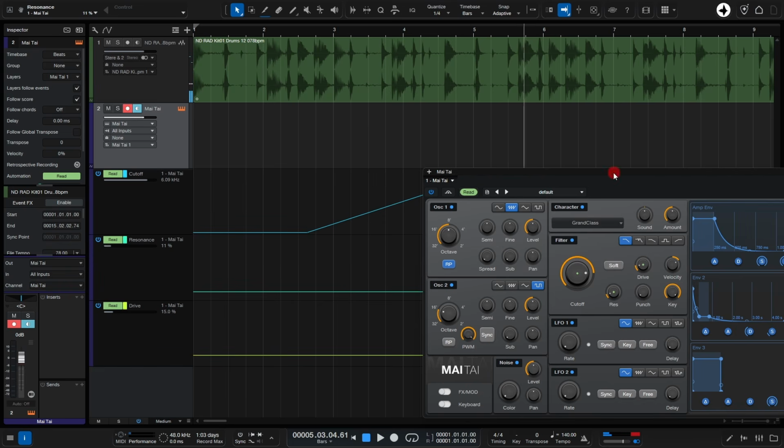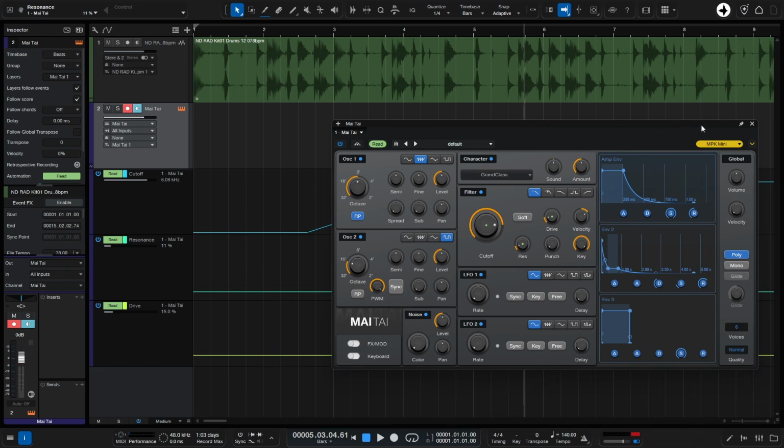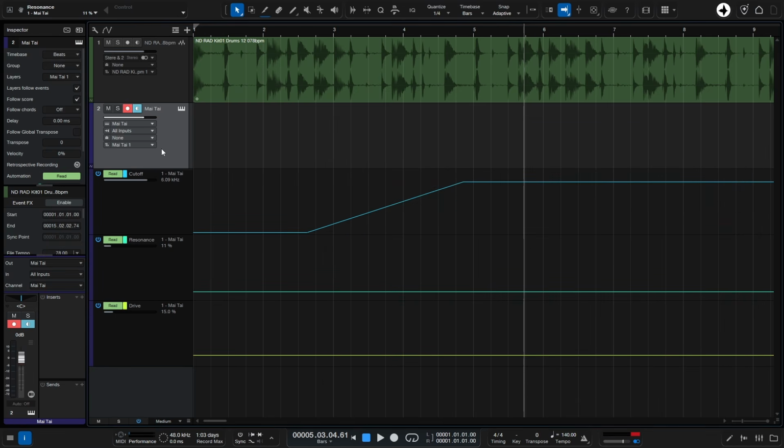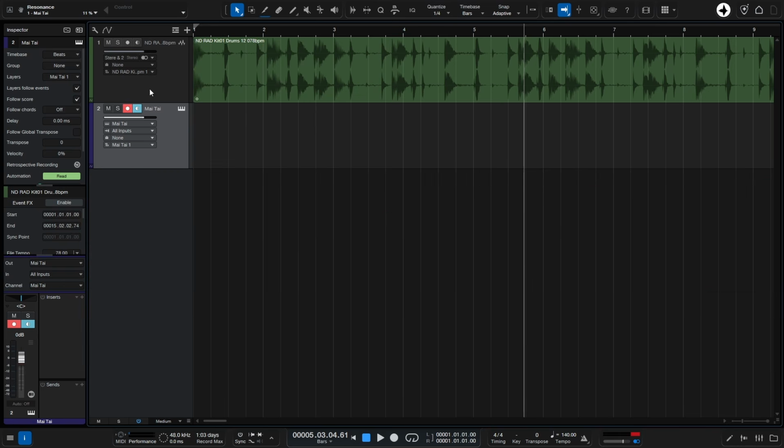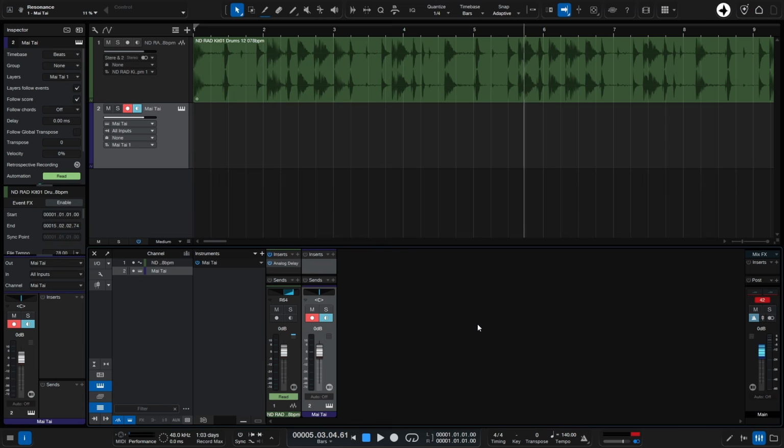But if I were to go ahead and play back, then we can see the automation working as expected. Now, what if we'd like to do something like writing a fader to really manually add in our automation and level changes, for instance? Let's go ahead and collapse this for our instrument track. And then let's come to the bottom right corner, click here, and open up our mix console. I think we can close out our inspector for now.